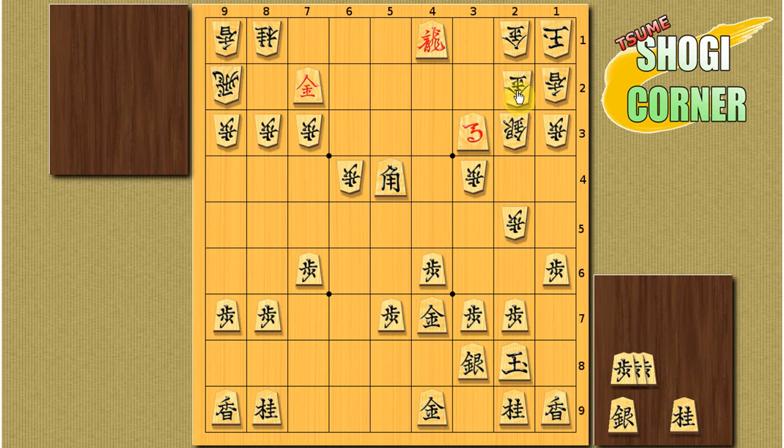If he moves the 3-1 gold, then this is now pinned by the horse, so dragon takes 2-1. Or bishop takes 2-1 promote. If he moves this one, then you take with the dragon on 3-1, and it's mate. He has nothing to block with on 2-1.